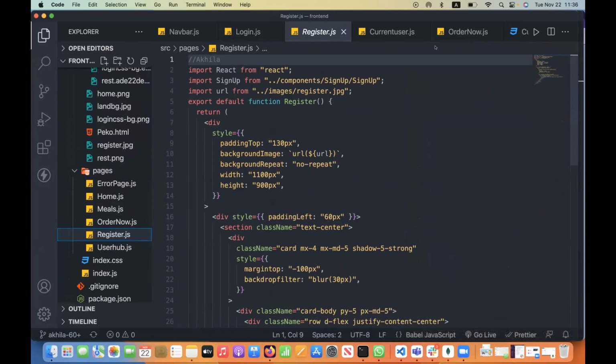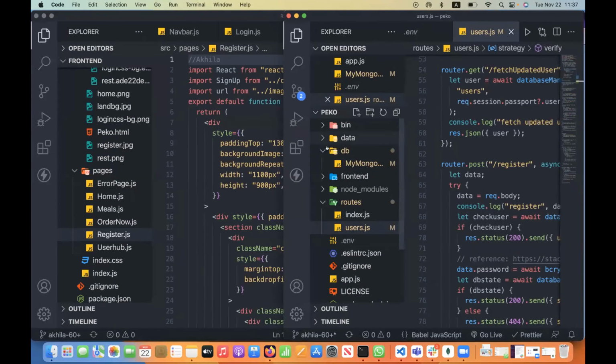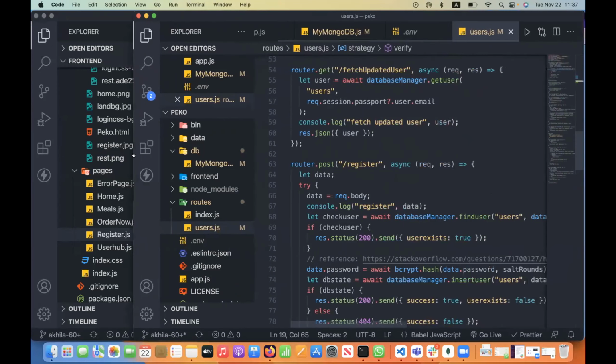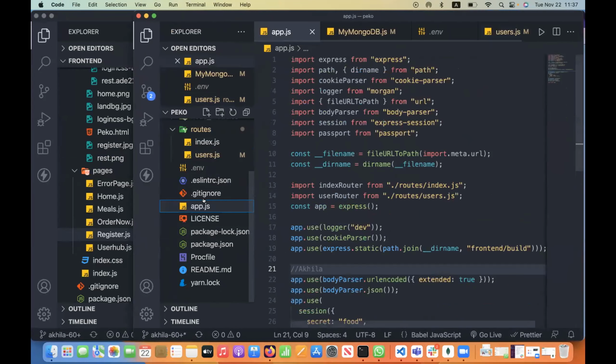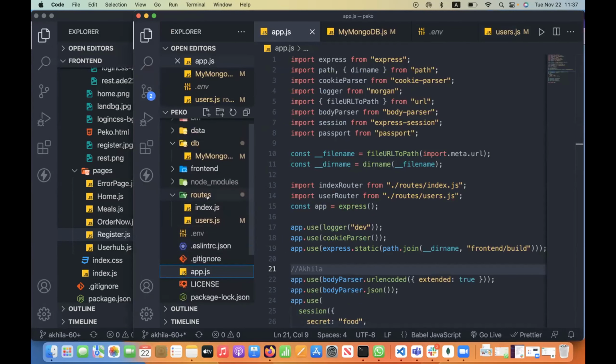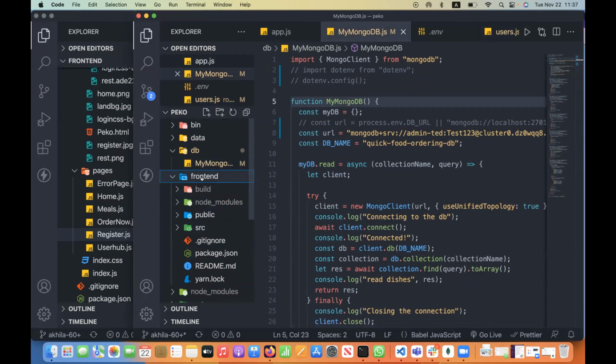For the backend, we have followed the structure where app.js is the main file, we have one folder for routes and another for the DB, and we have our front end in the backend folder, and we have used yarn build to serve the static files to the backend. Thank you so much. Thank you.